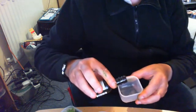Tap right down. That's dark green. And now I'm going to just try and do a black one, just by using the black colour dye. So there is a little bit of orange in there for some reason. So black dye going in.